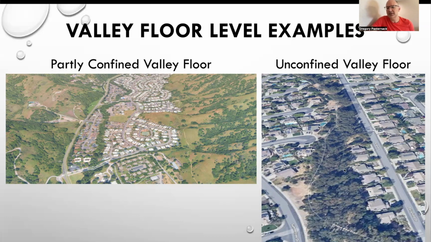And then on the right, we have an unconfined valley floor. The valley is so wide here, I'm not even going to try to show it, but typically, like in this case, you've got a deeply entrenched river, and even this image from Google Earth is showing this sort of dip where the river corridor is at a lower elevation than the valley floor. So these houses are on the valley floor, and then the corridor is inset within that.